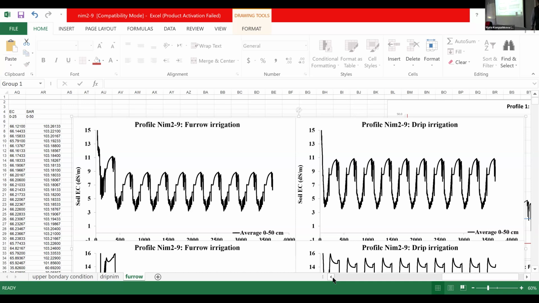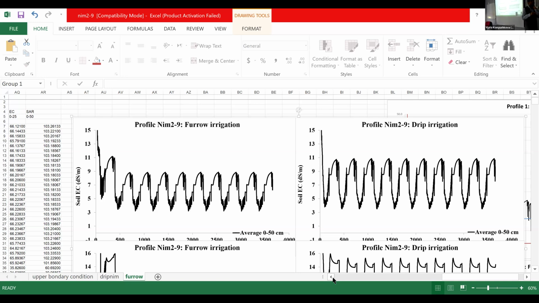Can I ask something, Meisam? With the doses that you put, the 5 doses you had? Yes. We call them the observation nodes. Okay, so if you put more in between, do you increase the accuracy of the model? No, no. You know, the model calculates based on the discretization that we specify.